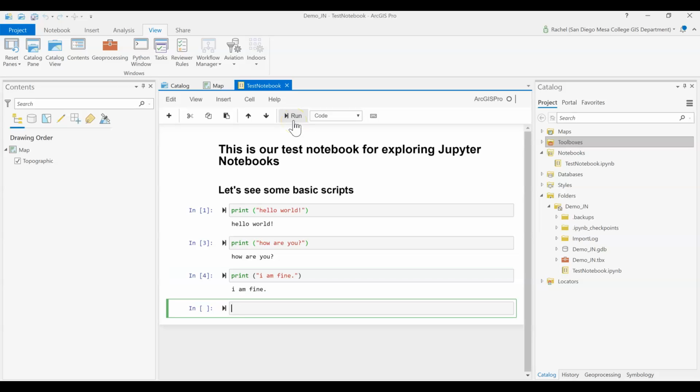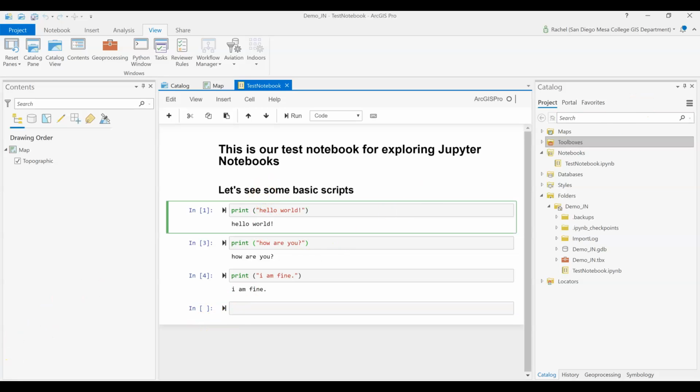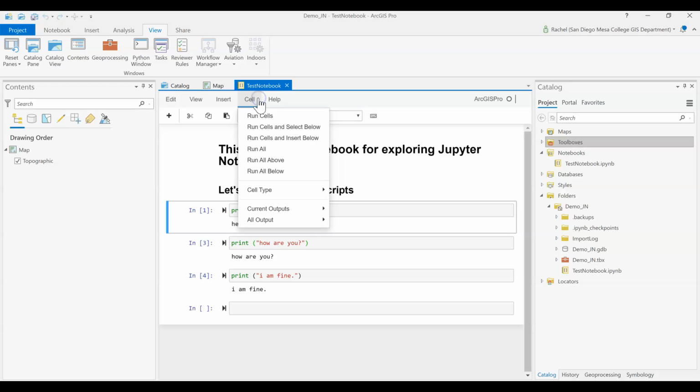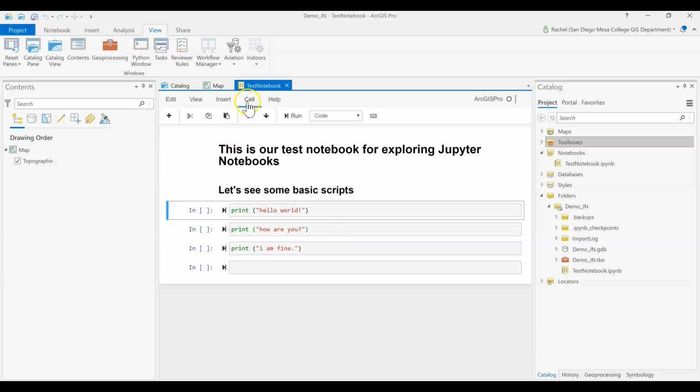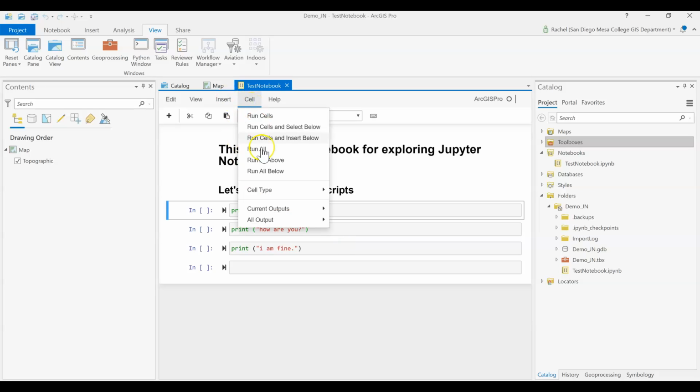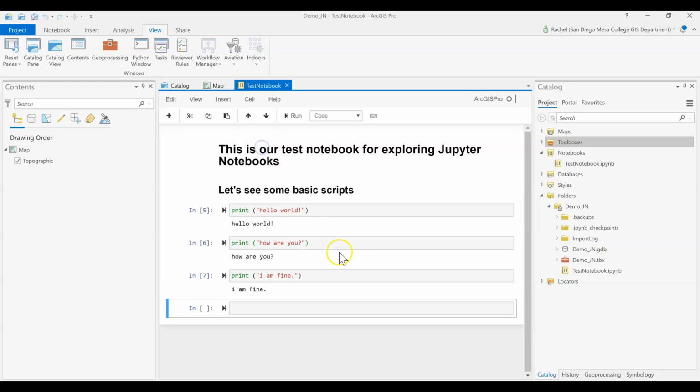So this can speed things up. You can run cell by cell. We could also clear all outputs. We could run all, and you'll see it execute the script one at a time.